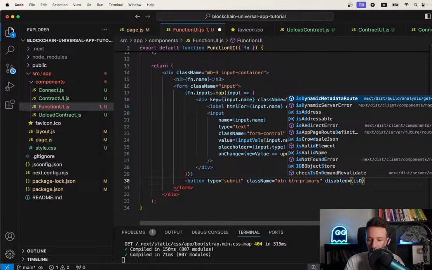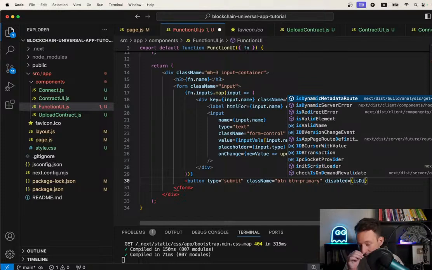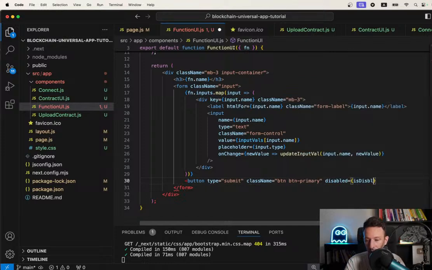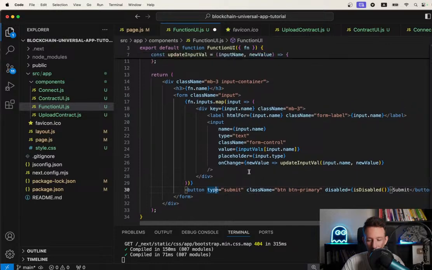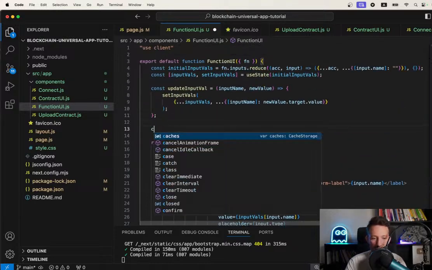So basically we need to have a field that requires inputs. So we're going to create a function for that. Is disabled. Then let's call it submit. Okay, so let's define is disabled.